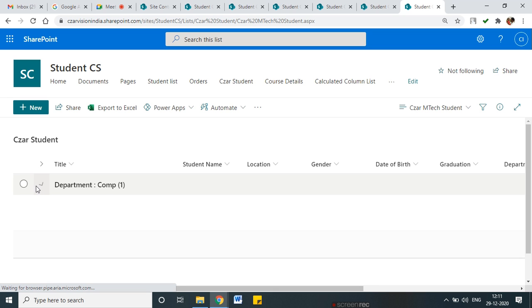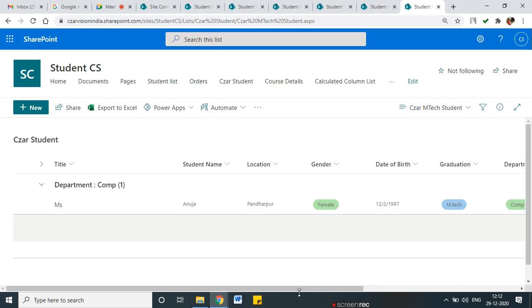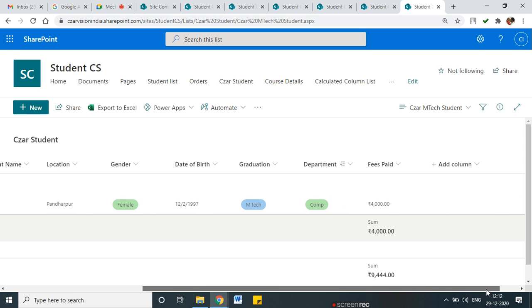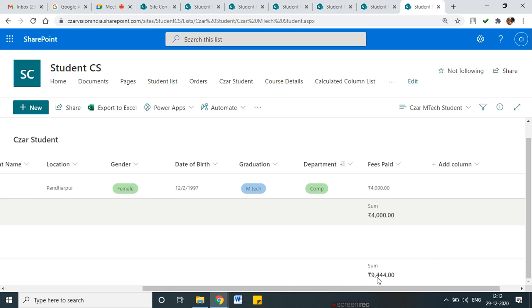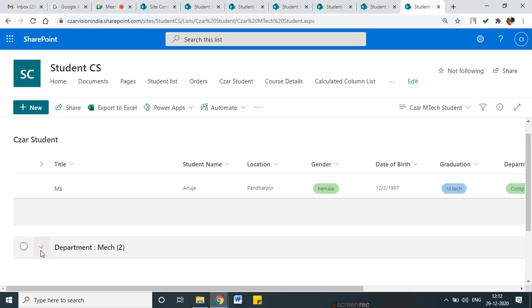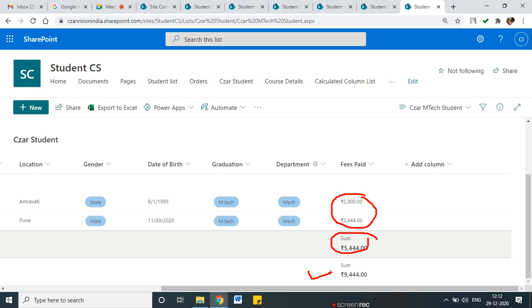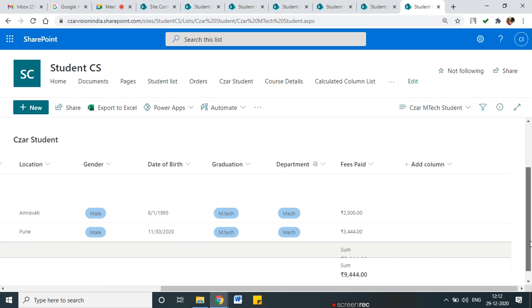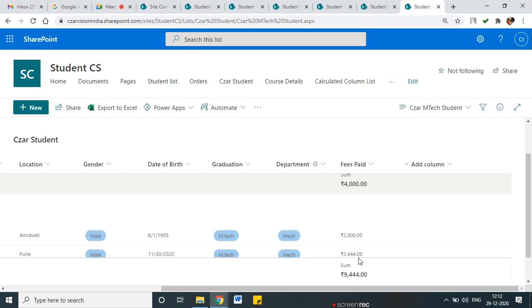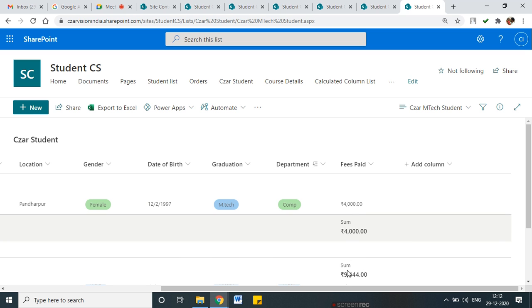Okay, department com mac. So here if we scroll here, you can see how many fees paid and total fees. Total fees here 9,000. If I scroll here and expand this, you can see this is a mechanical department, their sum, and this is the total sum from all the departments based on our filtration criteria. You will get the sum of the value. Okay, so here the sum of the value is displayed at the bottom. Here you can see this display at the bottom. Okay, so it will display the sum of.